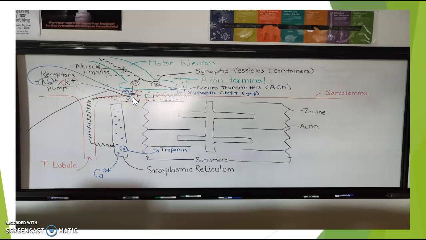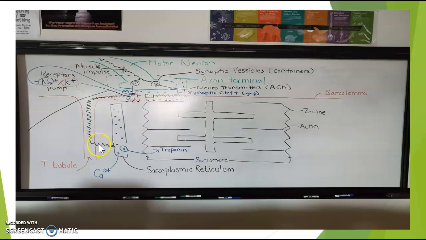What happens at this receptor is we have sodium outside the cell and potassium inside the cell. The pump pumps potassium out and it pumps sodium in. This reversal of these two ions generates a new impulse. That impulse travels across the sarcolemma in both directions. It's looking for a door. Here is a door, the T-tubule. Now it has a way to get into the muscle. So it goes down into the muscle.